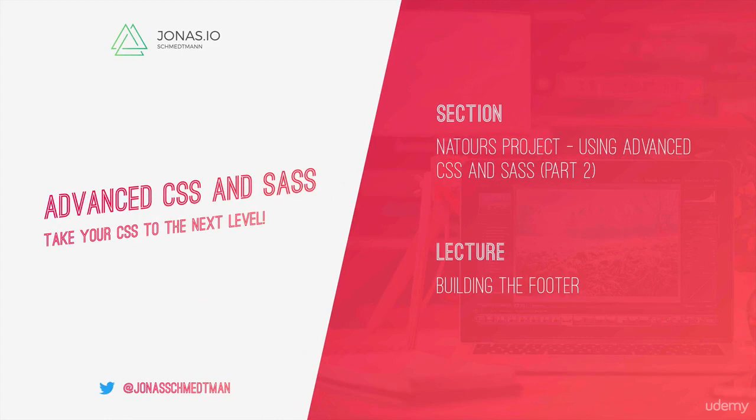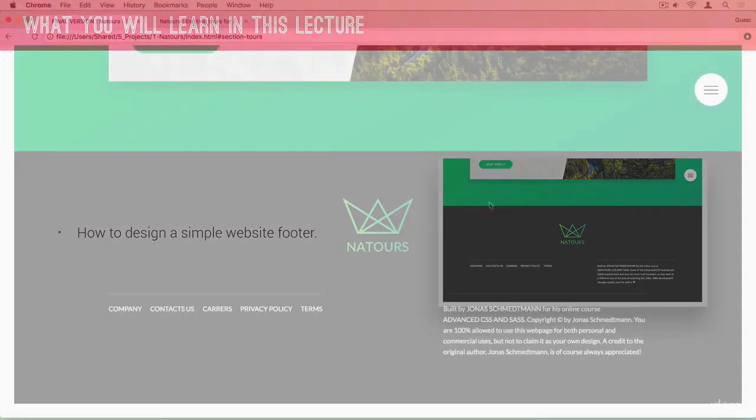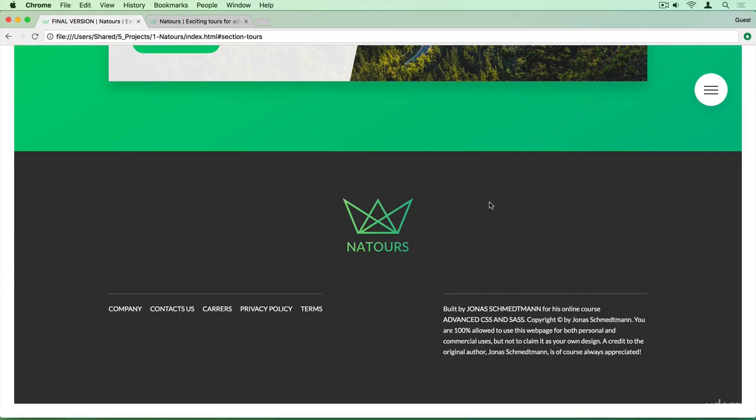Welcome back. It's time to build the last remaining section in this project, which is the footer. Now this is just a very simple section, and so there is not so much to learn here anymore. But we are going to put some of the stuff we did before to practice. And don't worry, there's still a ton more to learn in the next lectures. Okay, and that is the footer. So as I said, really simple, only this dark gray background here, then this big logo going on here, and then a small navigation on the left side, in this column here, with this hover effect here, okay, and then on the right side, a simple copyright text. Okay, and that's really it.